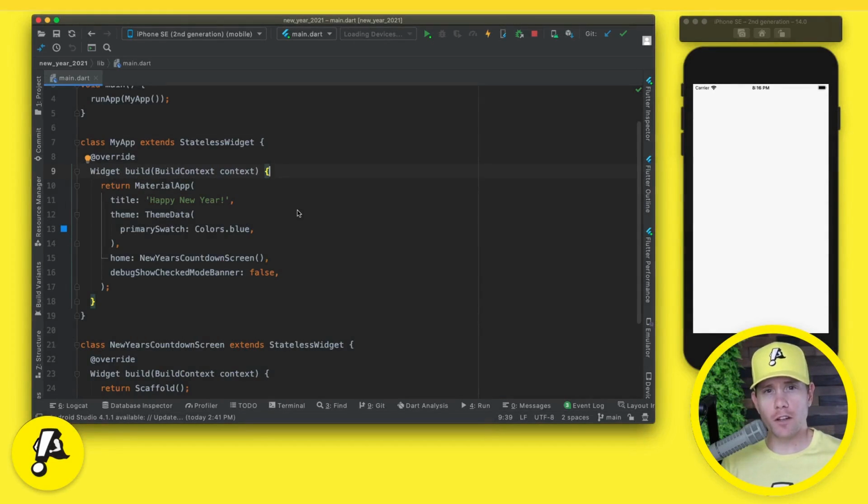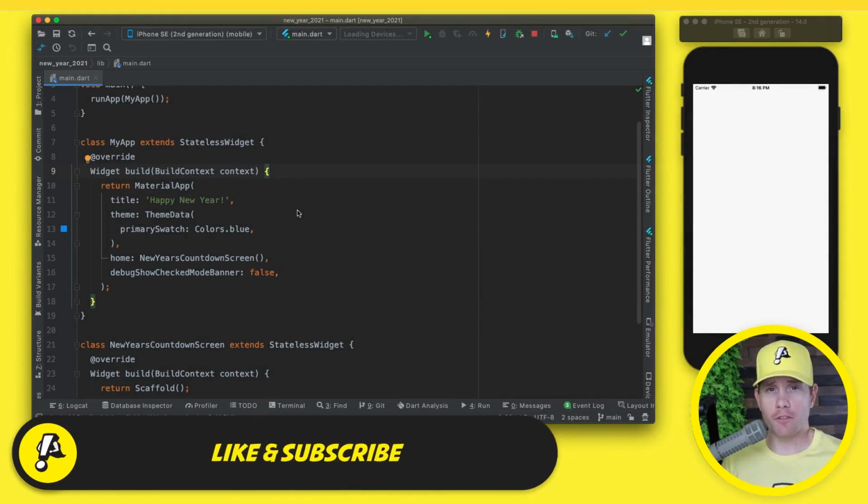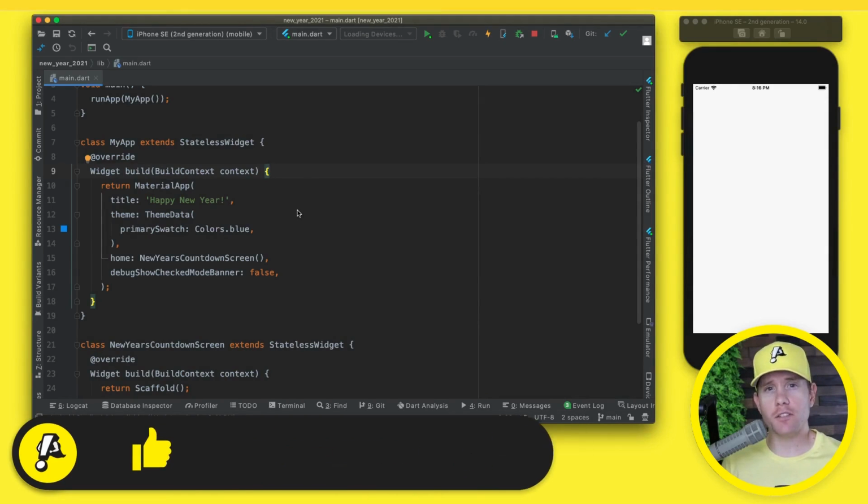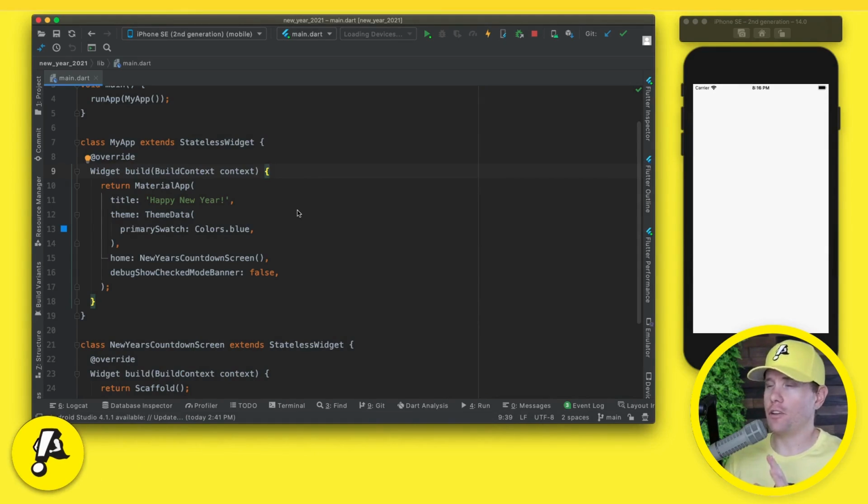2020 is drawing to a close, and as we all await with bated breath for the beginning of 2021, I thought it would be an interesting exercise to build a kind of New Year's countdown user interface. Not anything in particular, but something that I thought might be kind of neat.